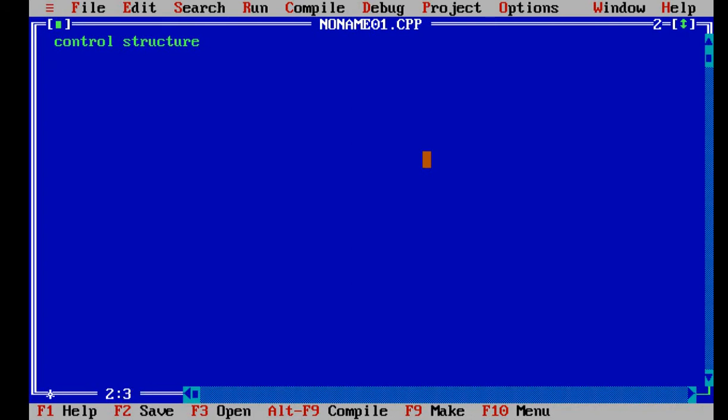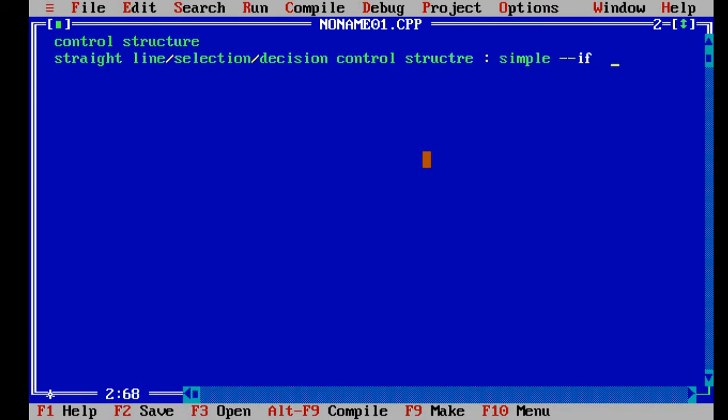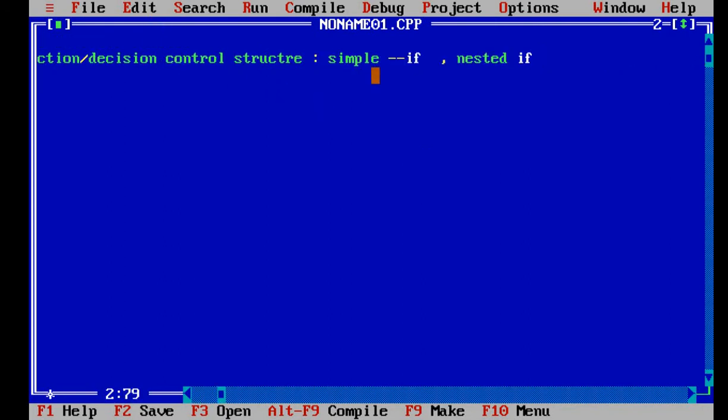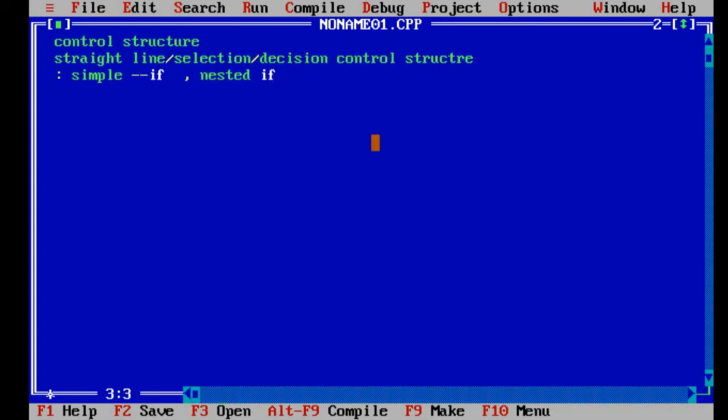Within the control structure we saw about the straight line. This is also called a selection or decision control structure. Basically these are your simple if statement as well as your nested if.